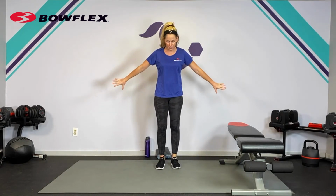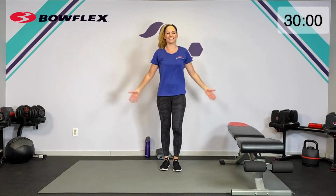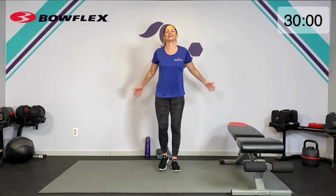And we will start just with a super basic warm-up. So give yourself some space and start with just a march or a jog, whatever feels good to you. You can roll through those shoulders, to the back, to the front. We'll just see if we can wake up our bodies here, get everything moving. Remember, the goal of this dynamic warm-up is just to get the blood flowing and to be working in some movement patterns that we're going to do during the workout.